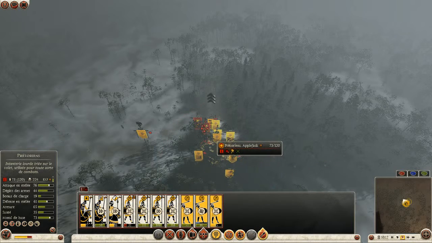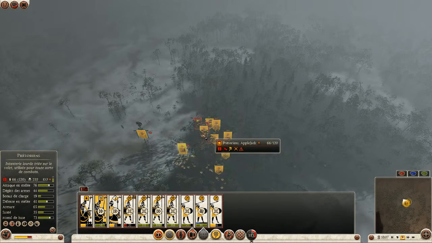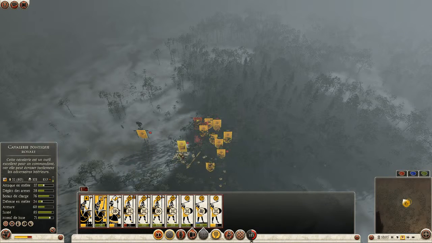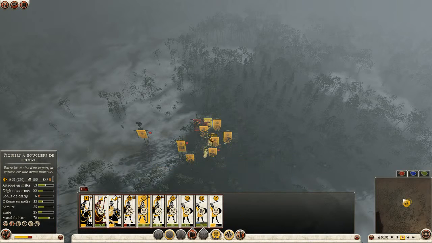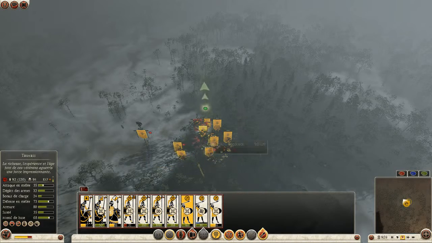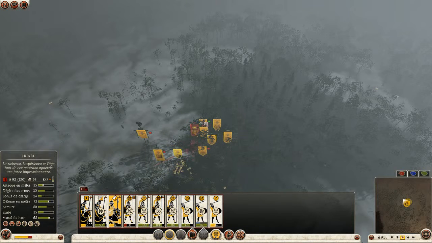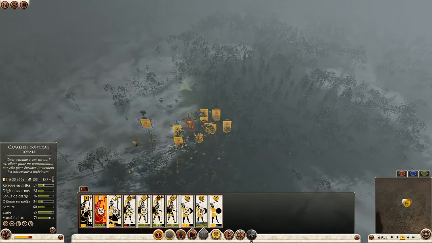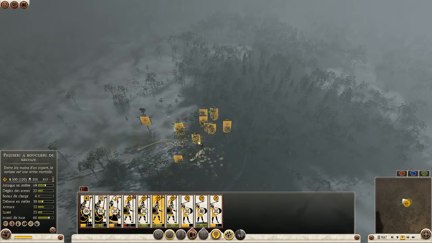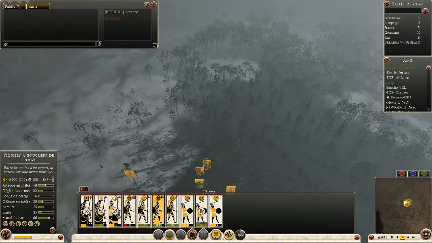Do you have any more arrows? Yes, here. No, it's a trio. It's not a good idea. Maybe now. No. No. Okay, good game. GG.